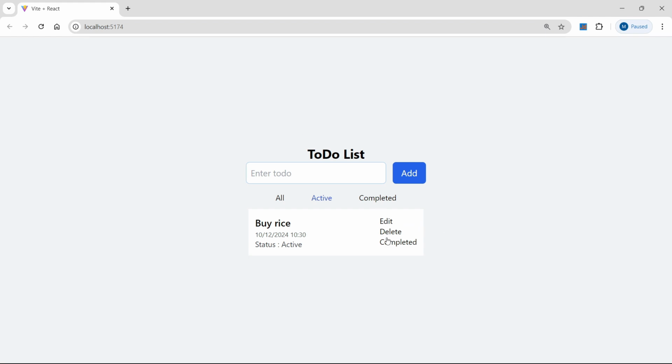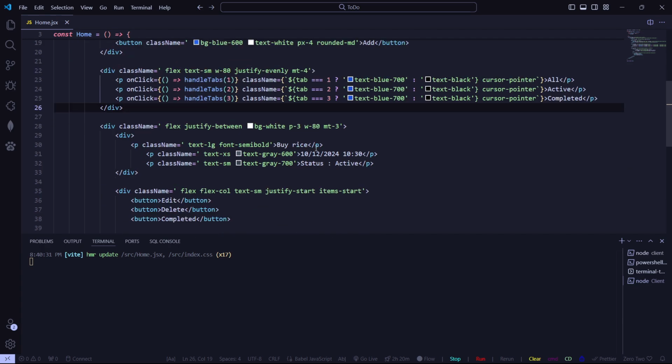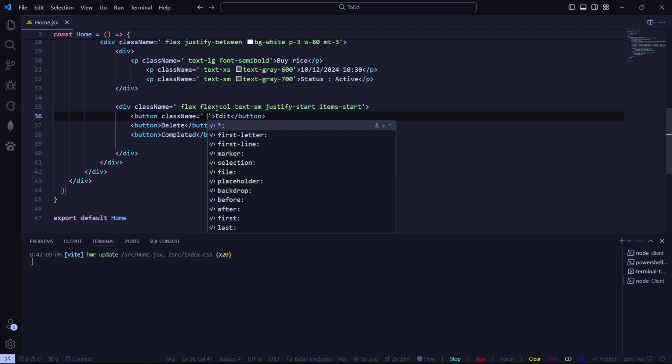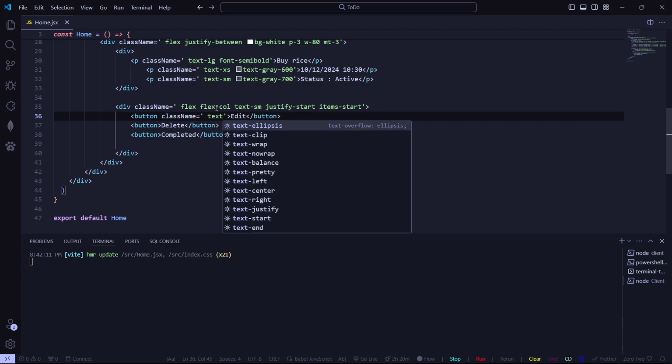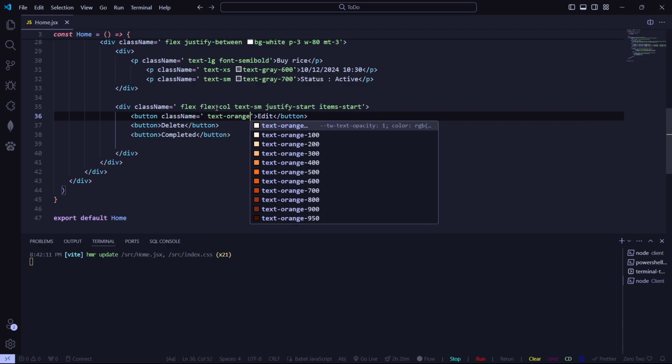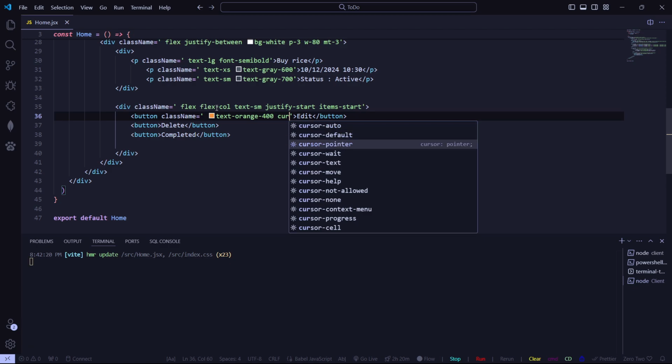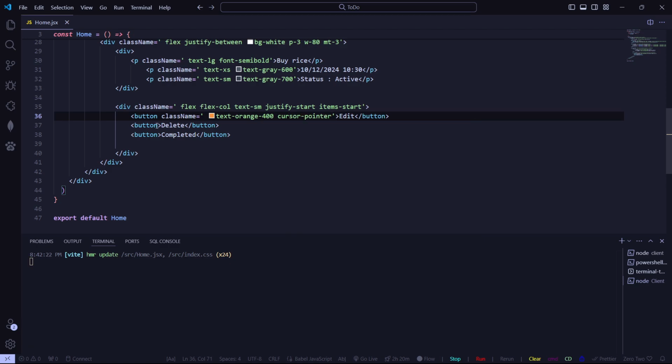Now change the color of these buttons: edit, delete and completed. Let's change the color of the edit button, text will be orange, and make the cursor pointer.